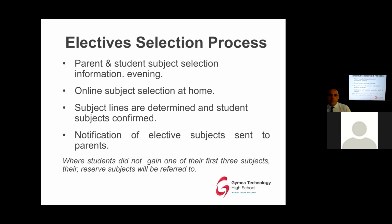What we do then is we just import that information. It's as simple as that. It sounds that simple. We put that information into our timetable program, and then we start to filter it. We filter it in different ways. We look at what subjects clearly the students haven't, there is no demand for them. Sometimes there's 1 or 2 kids that want to do a subject and you go, well, I can't run a course with 1 or 2 kids. So what we do is we go to their first choice, their first spare choice. So they'll make certain selections and then we'll just take their preferences and work in that direction.